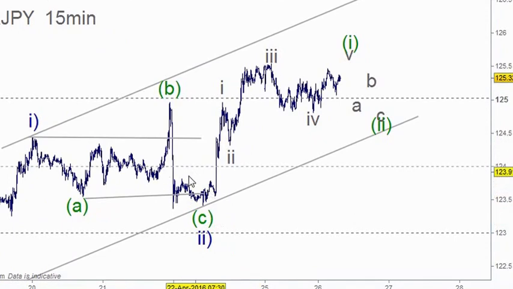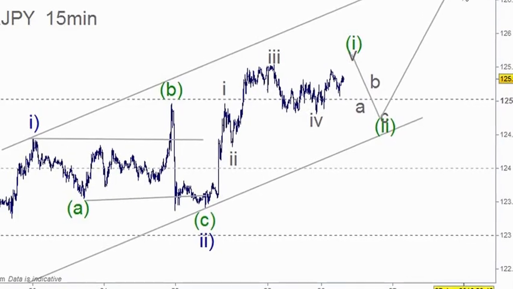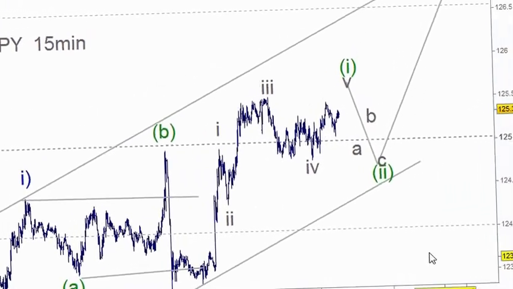I'm not sure about all this little jiggling in here, actually. It's a little bit unclear. So I've just labelled this wave 1 and 2 and 3 here and 4 here and 5 here, and then back to wave 2 here and then up from this point here. But it may not be the case.